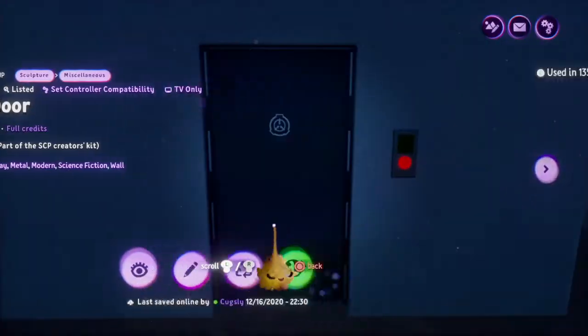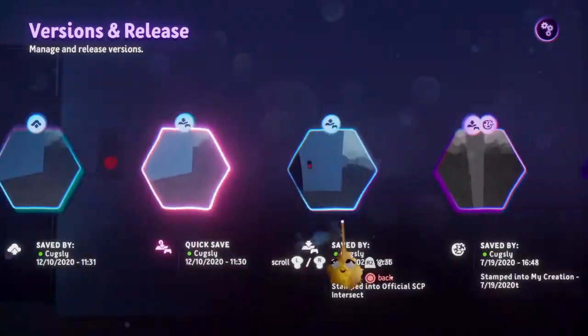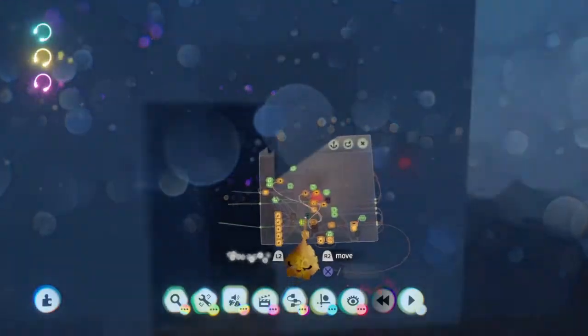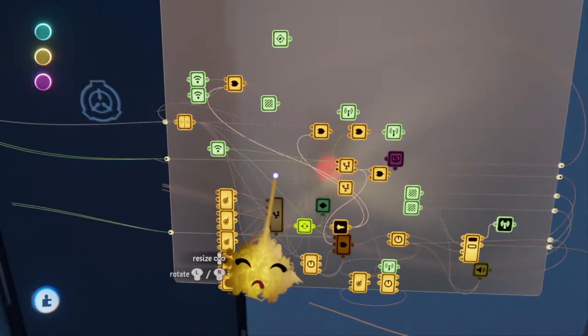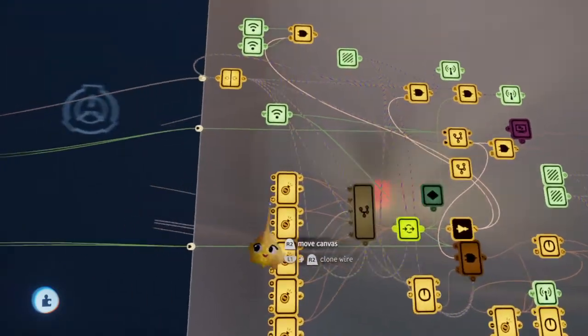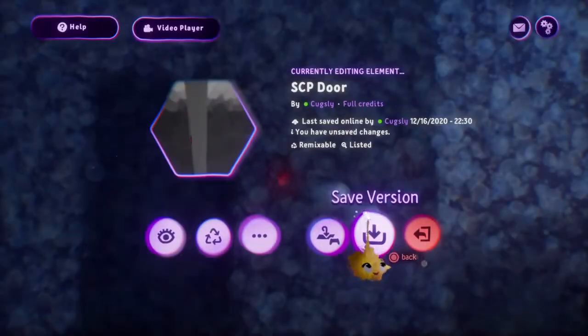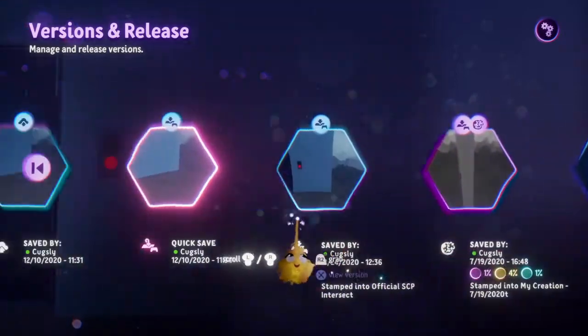So look at this. First, I'll show you guys what is currently public for people to use, which is this one. Looking at it, you see that monstrosity, right? It's like, where does this wire go? What is this? What's that? What's all this, right? It's pretty bad. Now, look at what I have. Don't save. For the love of God, don't save.